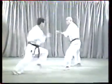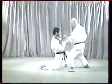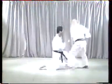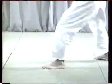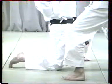Inside sweeps and outside sweeps are one of the most effective defenses against incoming front kicks and punches. Timing is of the utmost importance in all fighting moves, but in particular, sweeps. If you're able to catch your opponent as his foot is just beginning to come down after a kick, it'll be very easy for you to unbalance him. This should be studied well.